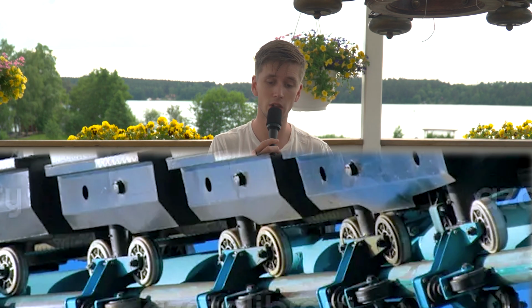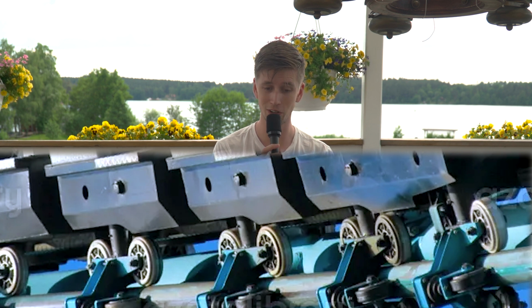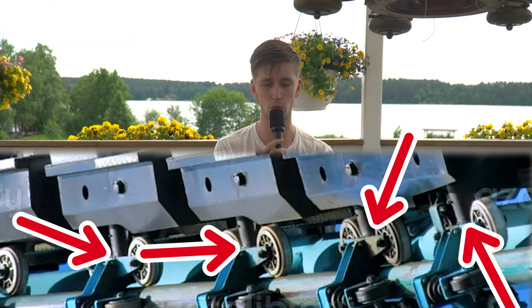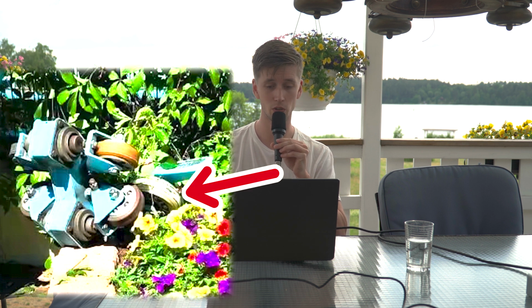But if we once again look at the working ride close up, we can see that the wheel assembly is connected very sturdily via a metal rod which seems to be welded to the cart. If we once again look at the wheel assembly in the flower bed, the connection point is unfortunately covered up by the flowers, but if we would guess, it looks like it is resting on that wheel on the right-hand side and not a metal pole connected to it, which seems to have been connected to it just moments before.